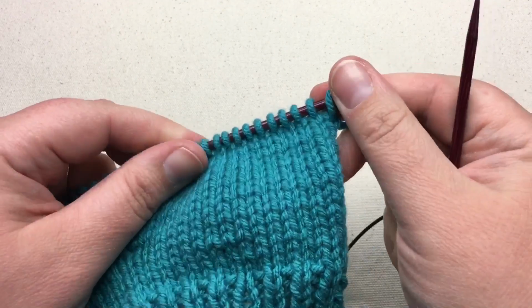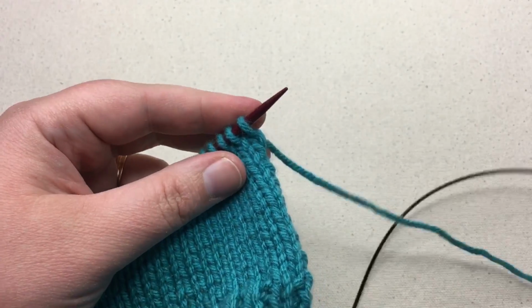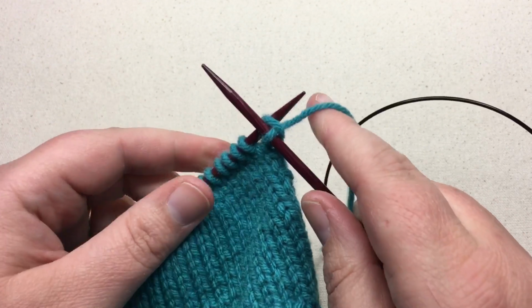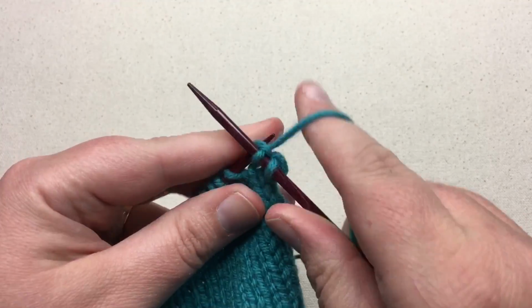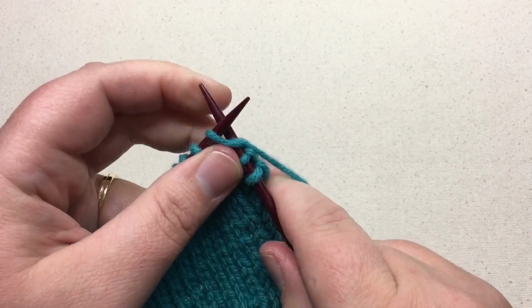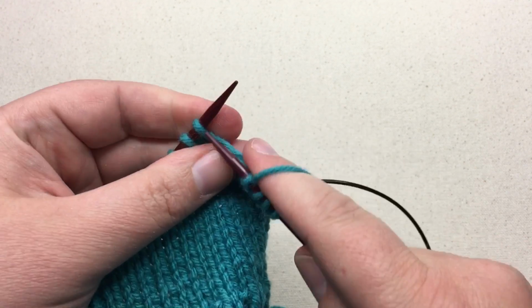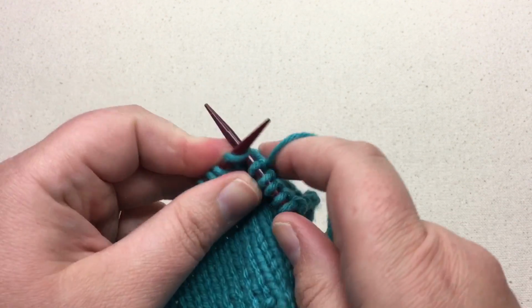Okay, we're in the part of the pattern that says all sizes next row, and it's right side, and you're going to knit 21 or 29 or 33, depending upon the size you're doing. So I'm going to work, mine is 29, and we'll work all the way, and we're going to turn our work when we get to that point, and I'll show you how to cast on 2 stitches.